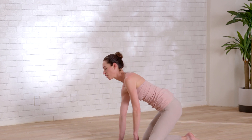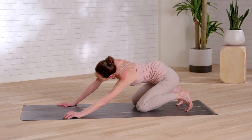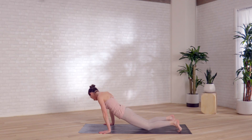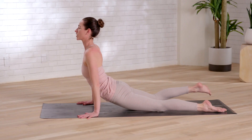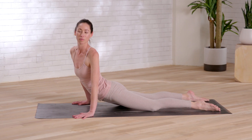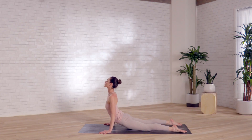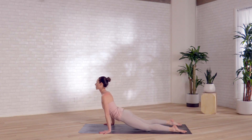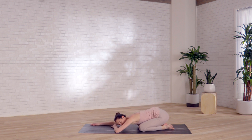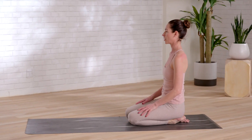Bring yourself back up onto all fours. Roll around a bit here in all directions — a little one way, a little the other way, a little round and round. One more time, scoot your knees back, sink on down. See if there's a little bit more room here — might feel a little bit more spacious, like you've opened up some big room inside. Draw your shoulders down your back, open up. Keeping your knees on the ground, shift up and back. If it's nice to recover in a child's pose, that may feel great — if it's not so great, just come up to sit or find a better way for you.